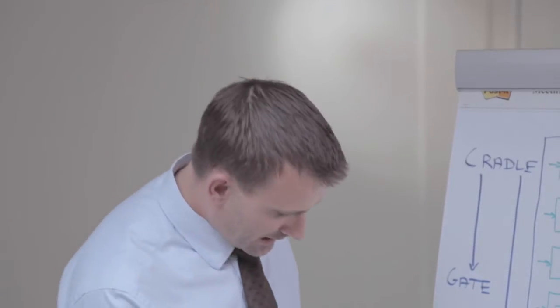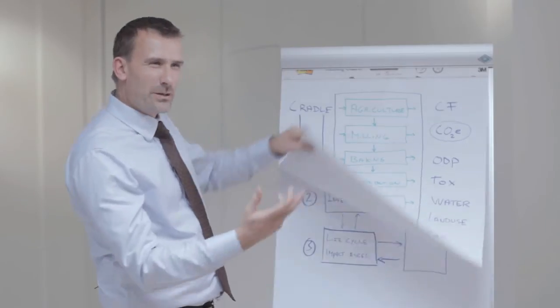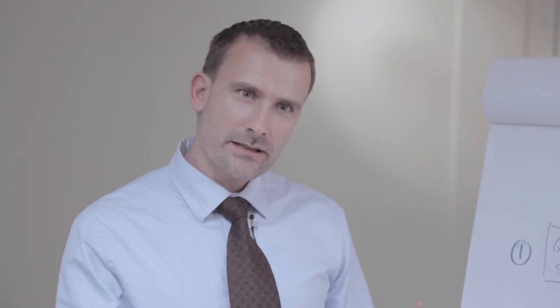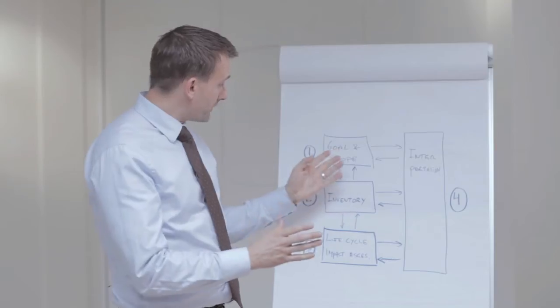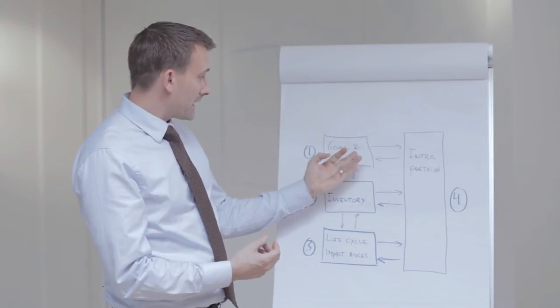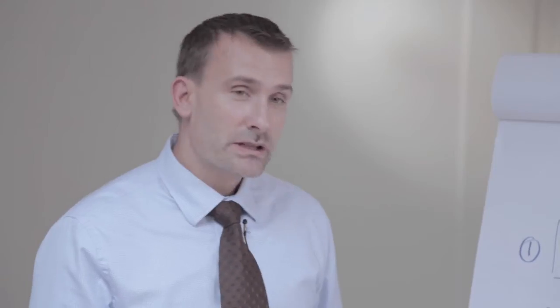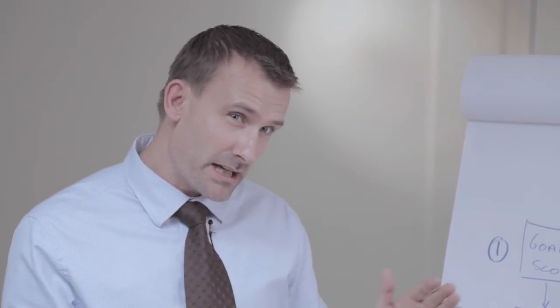If you go more in detail there is actually an ISO standard for LCA because you cannot do LCA in any way you want. It suggests that there are four phases of doing an LCA. In the first phase you define your goal and scope. For example it could be what are you looking at, what bread product is it, what kind of environmental impacts are you looking at and what perspective is it, cradle to gate or cradle to grave.